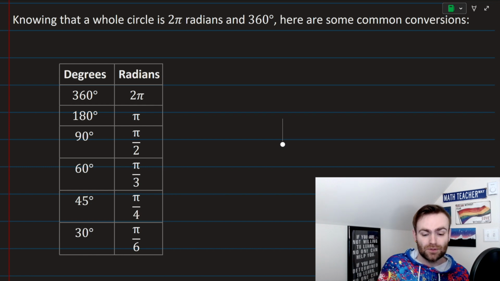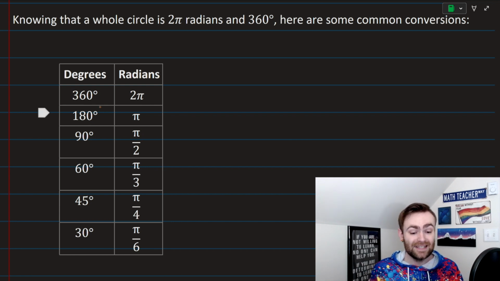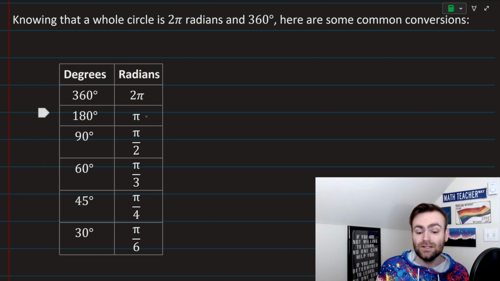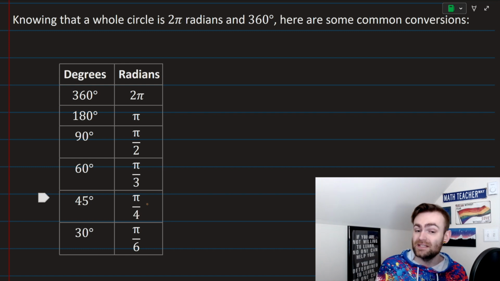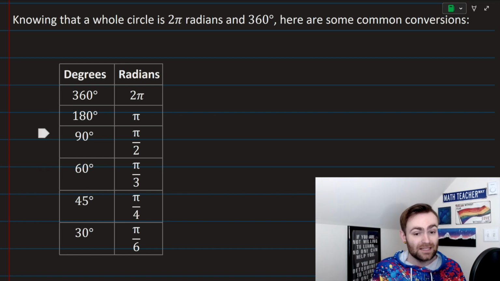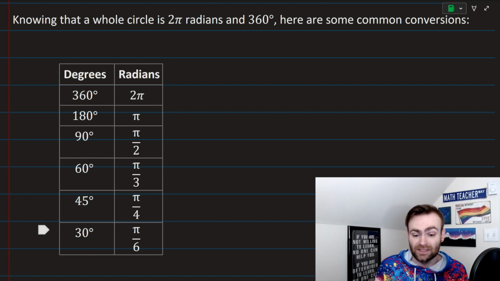The radian measures would be dependent on how you're cutting the 180 to make those angles. 180 divided by 2 is 90, so 90 is half pi radians, or pi over 2 radians. 60 is a third of 180, so a third of pi radians, or pi over 3 radians, is its equivalent. 45 is 180 cut into 4 pieces, so when pi is cut into 4 pieces, we get pi over 4 radians. And last but not least, if we take the 180 and cut that into 6 pieces, then we get 30 degrees, so pi divided by 6 is its equivalent.